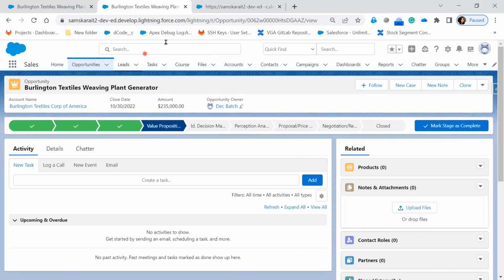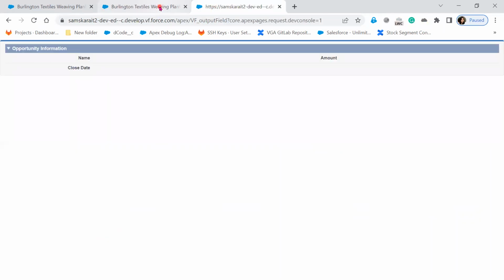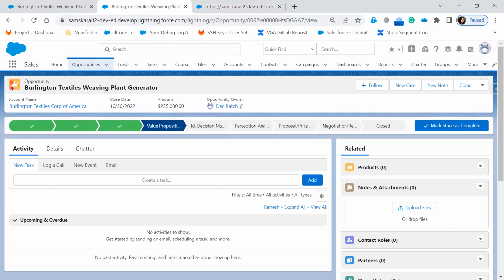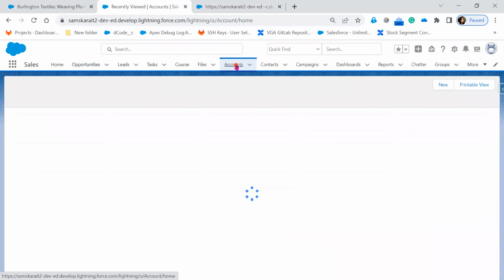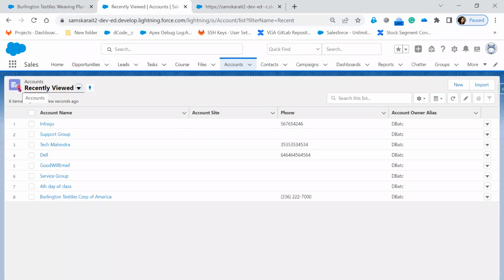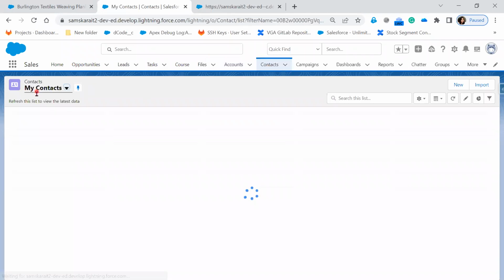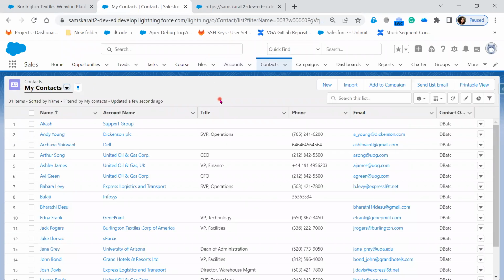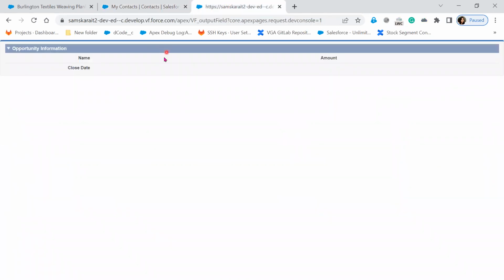Whatever the coloring is, it is applied by default. But if you say no, I do not want this, I want to apply the style of the account, or the contact, or a different one, you can apply that, so that the coloring gets changed here.